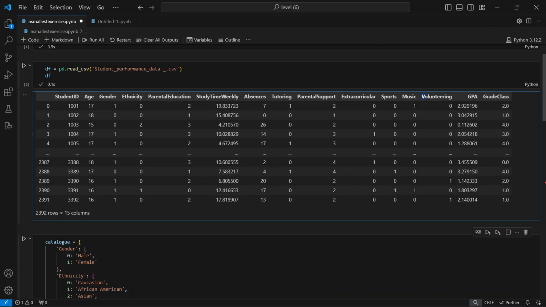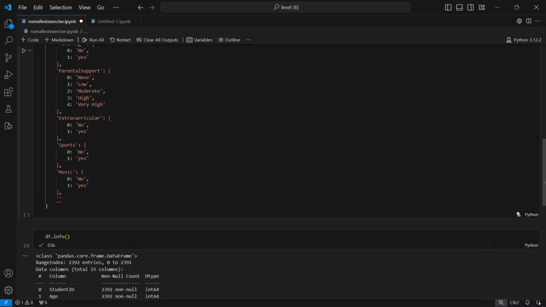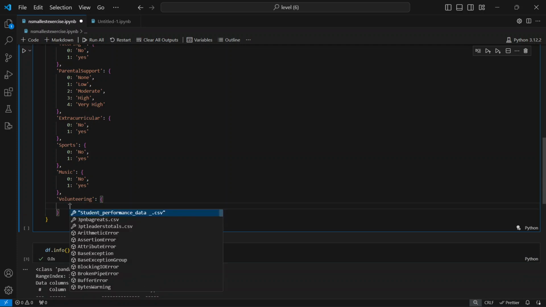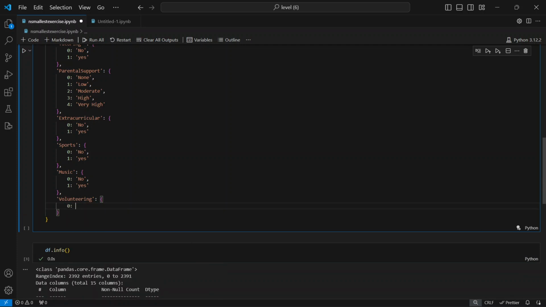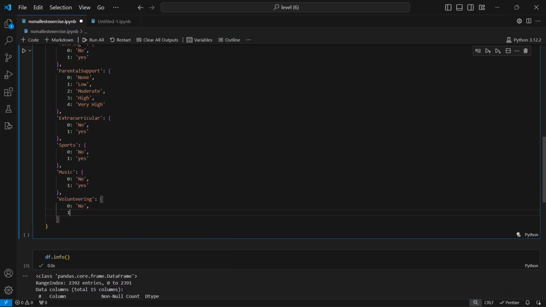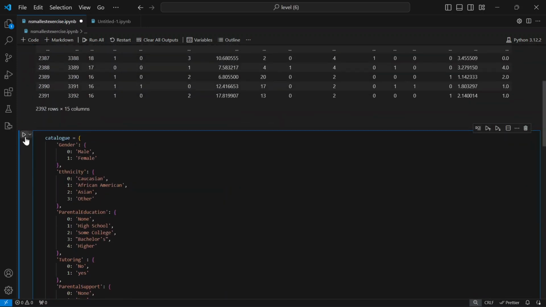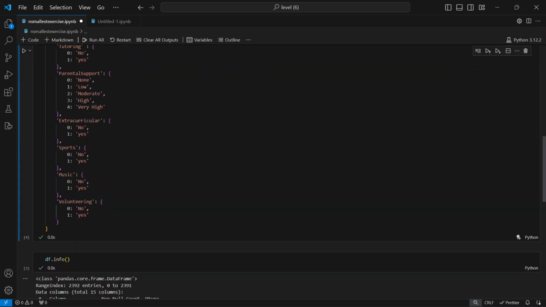Okay, so the V is capitalized, and so come here and create volunteering, and we have 0, which is a no, and then we have 1, which is yes. And so now we have everything in the column. I'm just going to run this to save the dictionary, and I think it's done here.